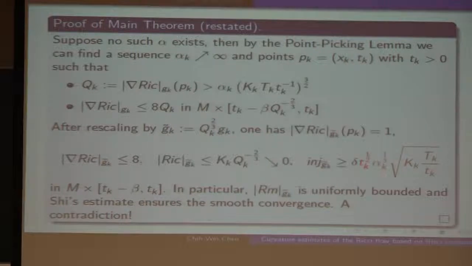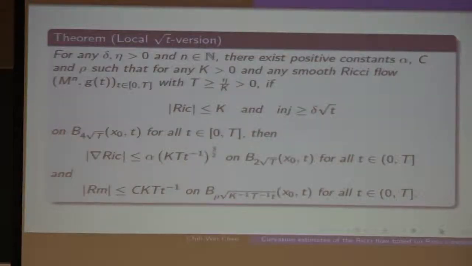So we get this another version of our theorem. The previous one, we assume that injectivity radius is larger than delta over square root of K. This is a definite constant. But if we replace it by only square root of T, it means that your injectivity radius is allowed to be 0 at the initial time. It means that you don't really need the injectivity lower bound of the initial manifold. You can prove this theorem. You can prove the one-tenth property without knowing the injectivity radius information at the initial time.